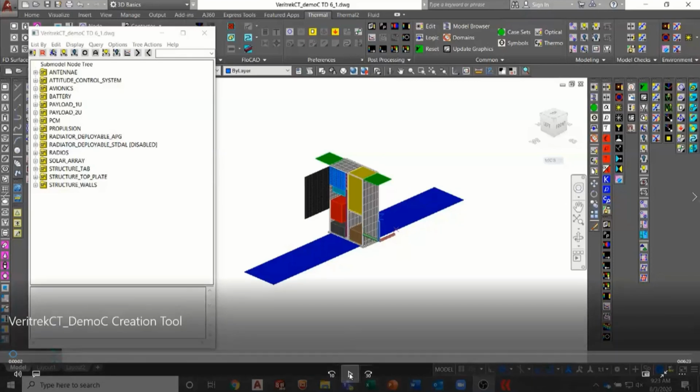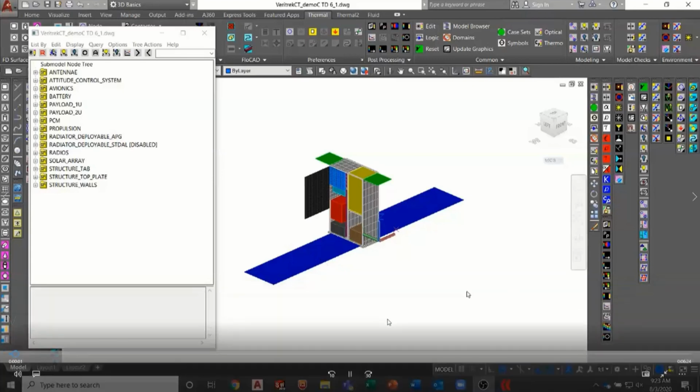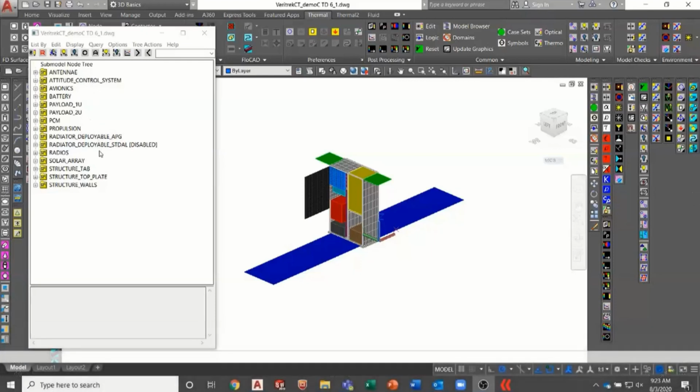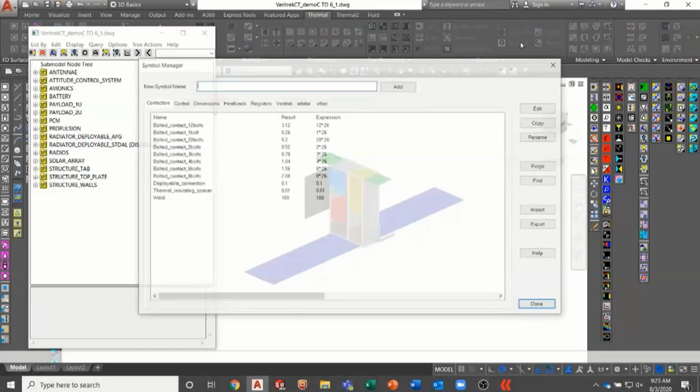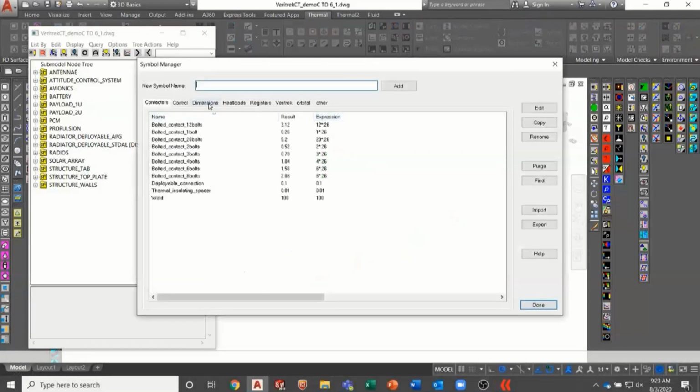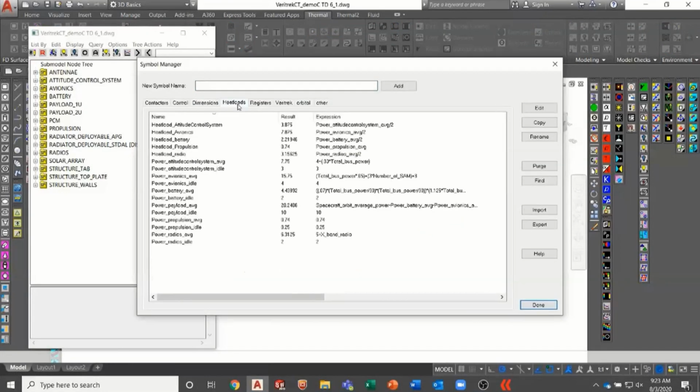Okay, so just going to show a video here that shows the creation tool workflow. We're just starting off in Thermal Desktop, showing the demo model that we're going to build our ROM from. So this is just a generic 6U CubeSat. You can see the different components that we have, isothermal components that we have broken into different submodels or node groups.